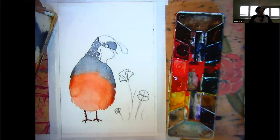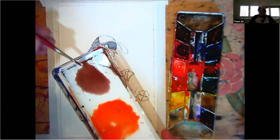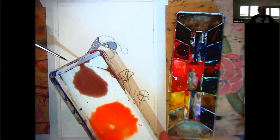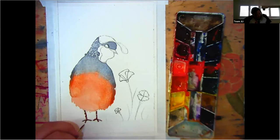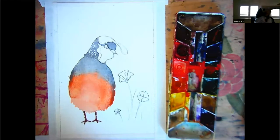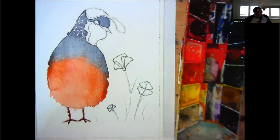And at the very end, you put little teeny tiny toe claws. So you can load your brush with paint and then you can use the side so it's not super full of paint. Just so it gives you more control. It'll help you make a tinier paint stroke. And then you just draw tiny little, can't even see it. Teeny tiny little toes. You're so teeny. See, it just makes it perfect. Little teeny tiny toe claws. There we go.